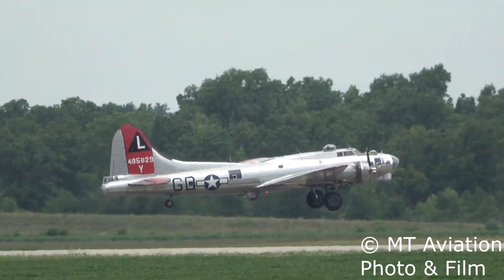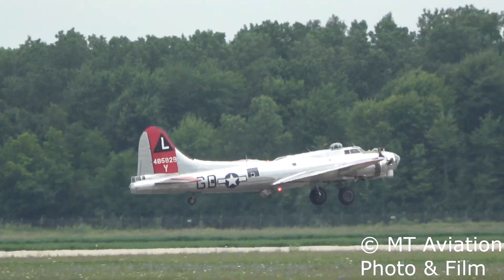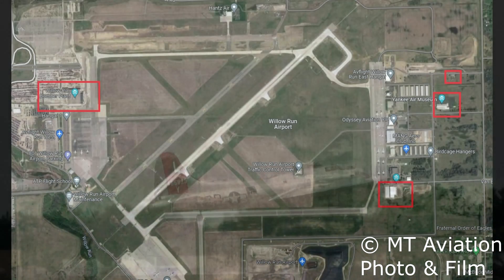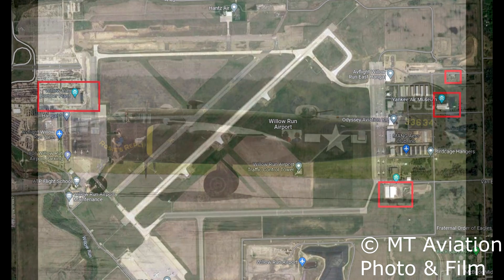With a little bit of reassembly and all the paperwork, the aircraft will be back in the air soon. The Yankee Air Museum is located in Michigan at Willow Run Airport with various building locations on the airfield. Notably, the museum takes up a portion of the historic Willow Run bomber plant, which used to produce the B-24 during World War II, as well as a building and hangar that used to house the Michigan Institute of Aviation and Technology before it was relocated to a larger building.